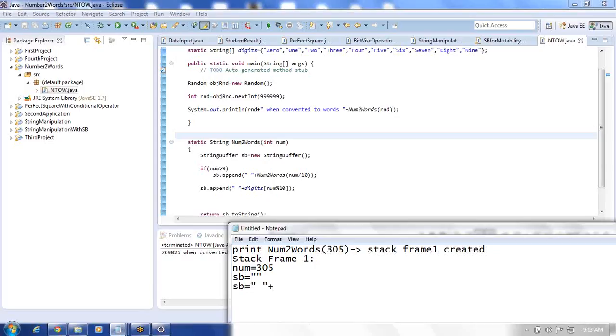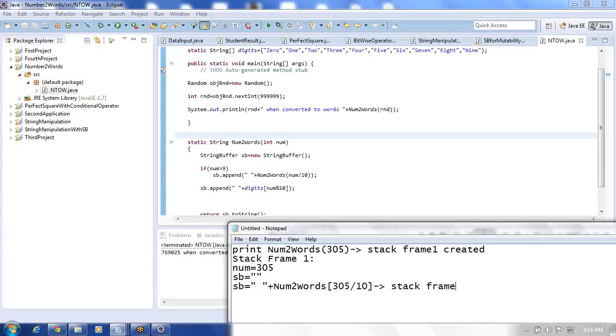Once again a new method will be called there: num2words, followed by a call with the number 305 divided by 10. That we need to put here, by 10. So this is going to be 30 in fact. This will be 30 for us. So once this is completed, it's going to call stack frame 2.